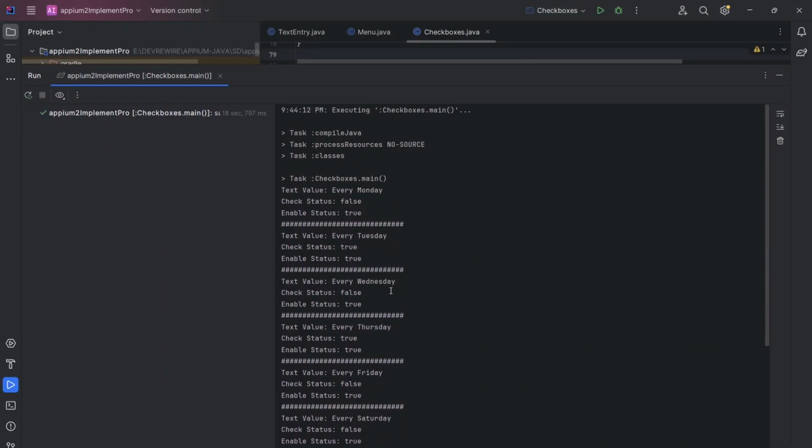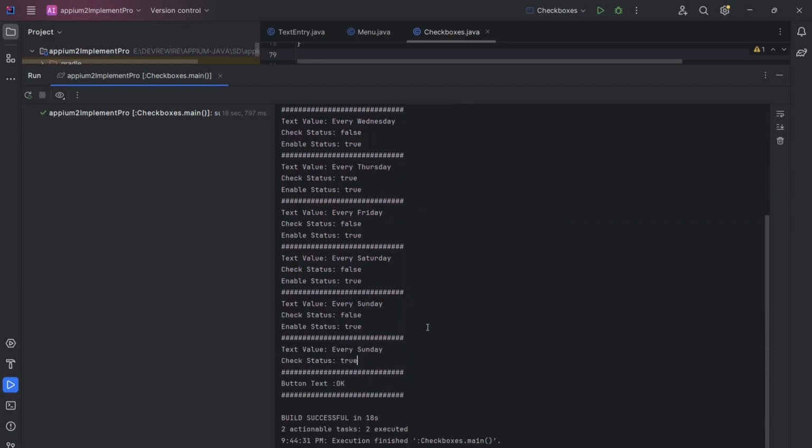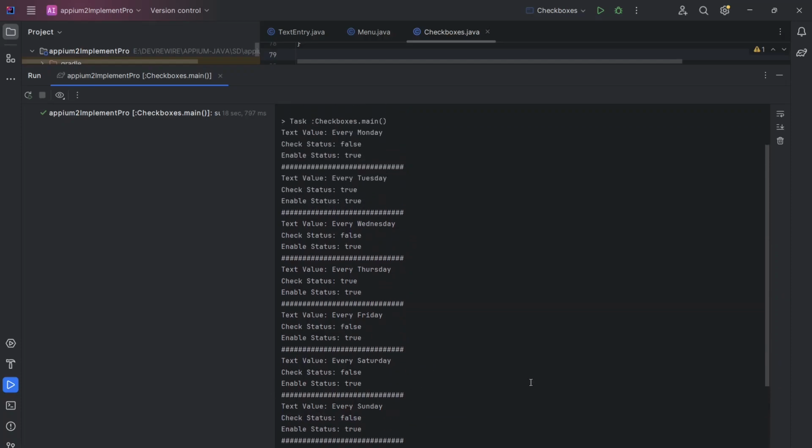Every Monday, every Tuesday, every Wednesday, it is giving the check status and enable status and the text value. Sunday it is entered, again it is entered into the values, and then click OK. Earlier the check status is false, now it is true because it is checked. And button OK.